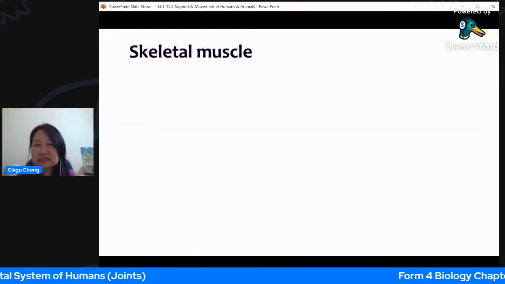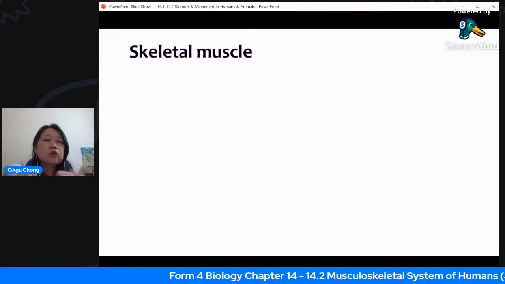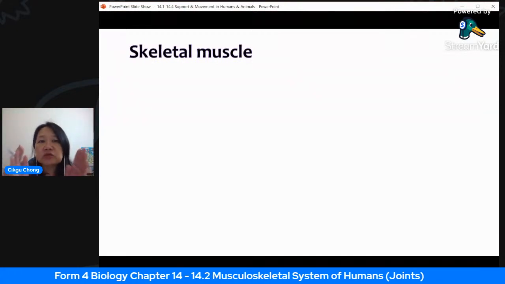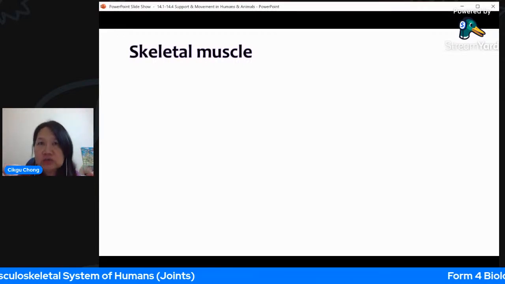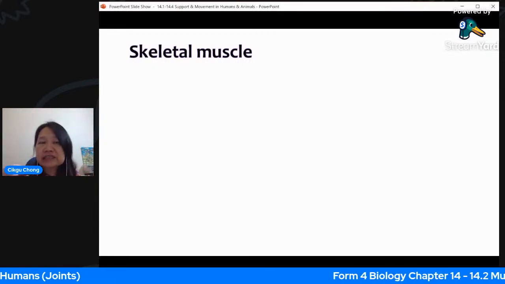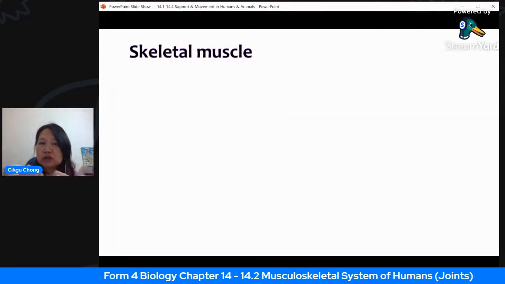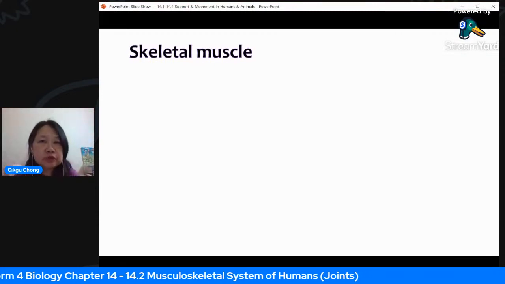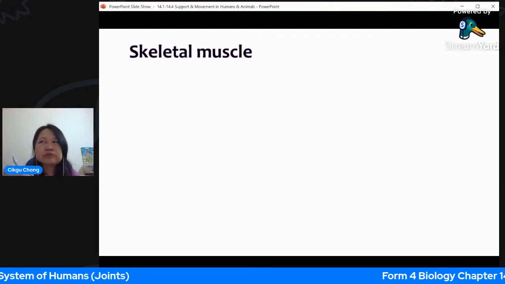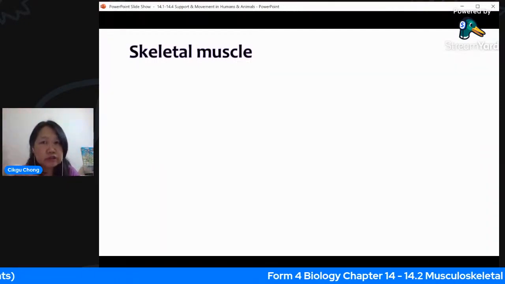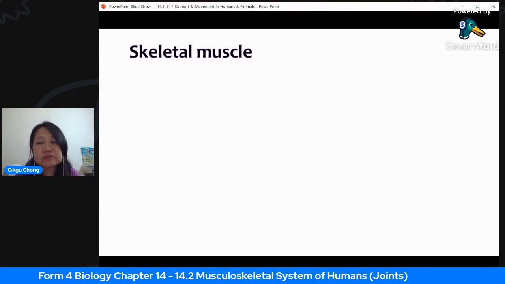And then muscle can never go longer than it actually is. So the muscle will be a fixed length. It can only go shorter. So when it relaxes, it goes back to its original length. That's why I call it relax. And you never say muscle push. Muscle can pull. When it contracts, it pulls. But you cannot say muscle push. You cannot have a muscle that pushes. No such thing. If you want to return the bone to the original position, you have to have another muscle to do the job, to pull it in the opposite direction. I'll tell you what I mean.